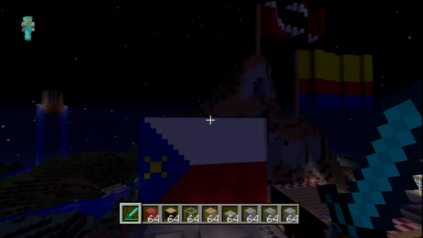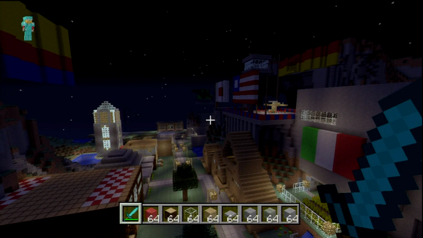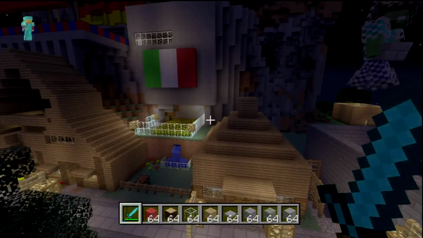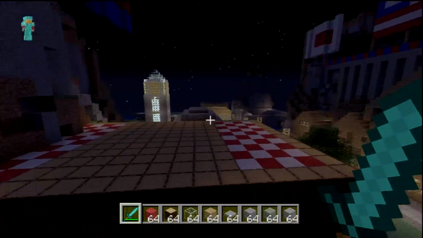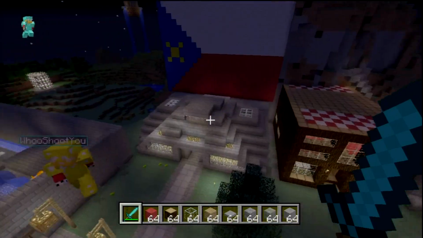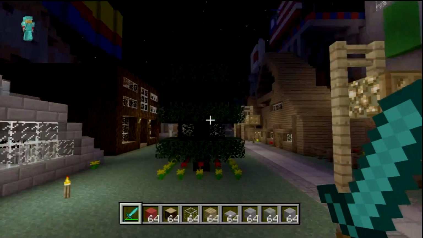So, this is the main town. As you can see, we've been working on this a lot. We've got a lot of different flags of where different people live. We got people from Argentina, Italy, US, New Zealand, England, Germany, Austria. I think that's it right now. There might be Japan, and more that I'm not aware of too.